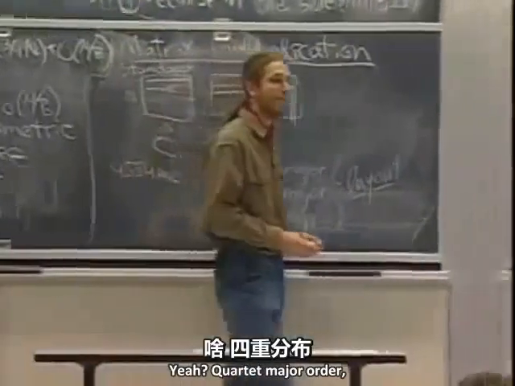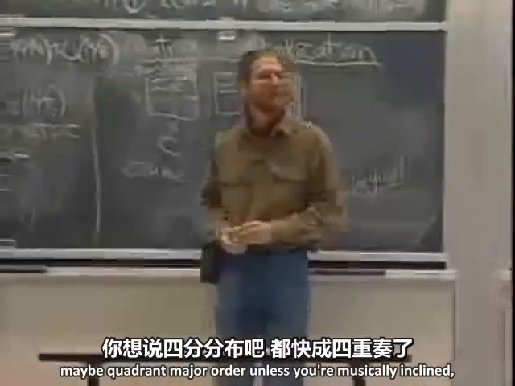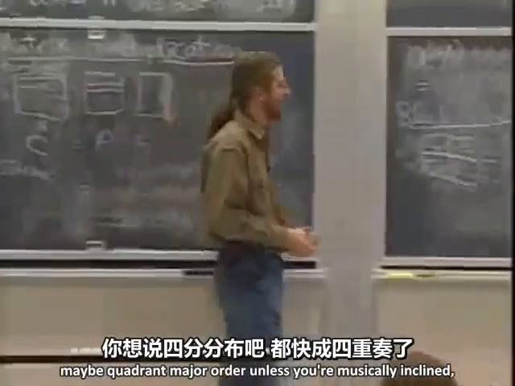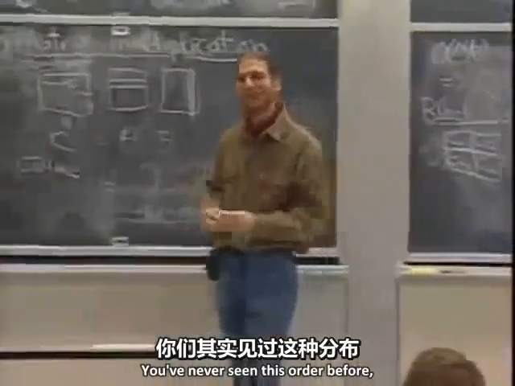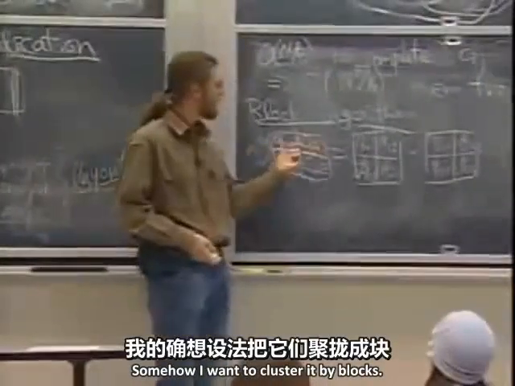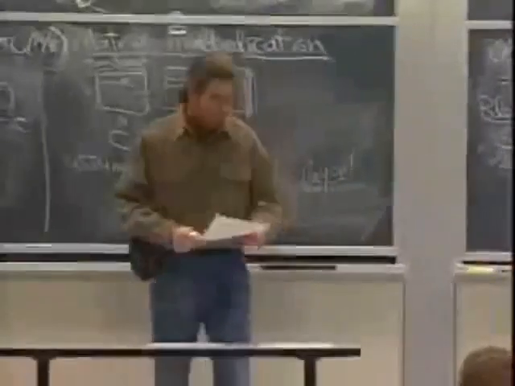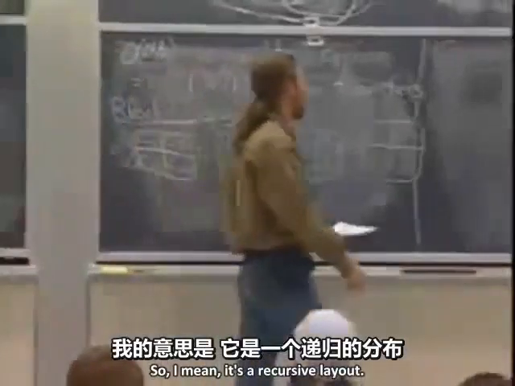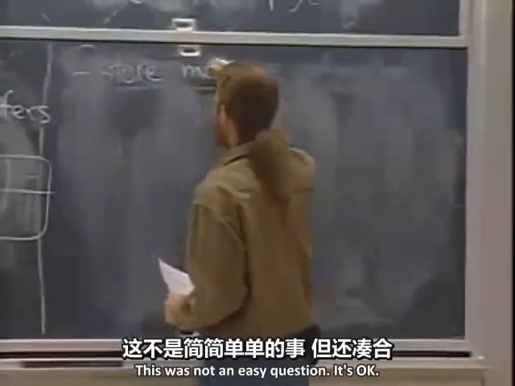Yeah. Quartet major order. Maybe quadrant major order, unless you're musically inclined. Yeah, good idea. You've never seen this order before, so it's maybe not so natural. But yeah, somehow I want to cluster it by blocks. Okay, I think that's about all I'll get. So, I mean, it's a recursive layout. This is not an easy question. It's okay.